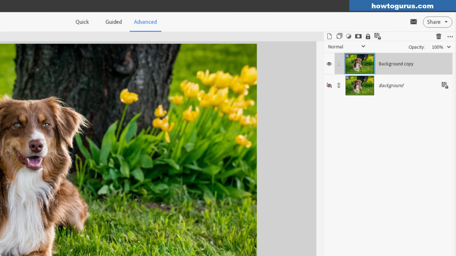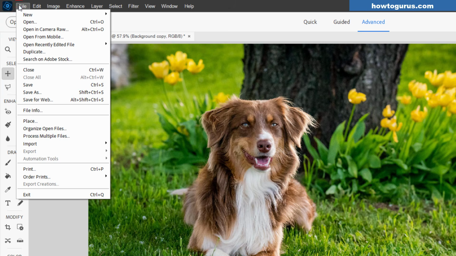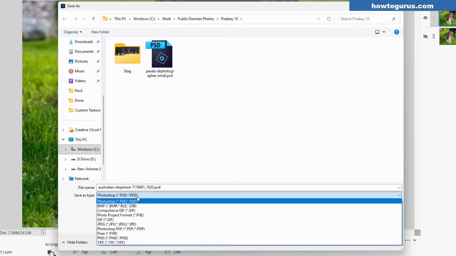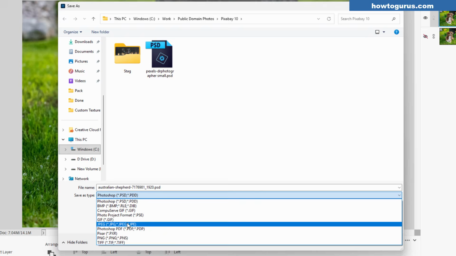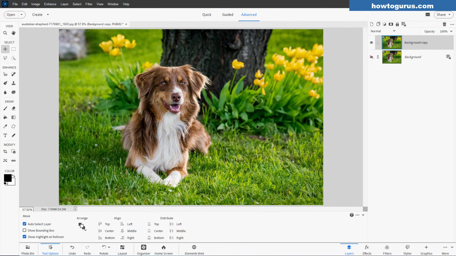Now, if you need to save this out to a specific format like a PNG, go up to File, come down to Save As, and in the Save As dialog box down here, you have your PNG right there. Here's your TIFF file format. There's your JPEG. There's your GIF format. So all of your main formats are right in here. And this is what I always do myself: I'll do my whole project here, save it as a PSD file, and then if I need it in a different format, I'll convert that by doing a Save As to the other format. That way I keep my PSD file with all my layers and all my work, so I can always go back later and make adjustments or changes if I need to.